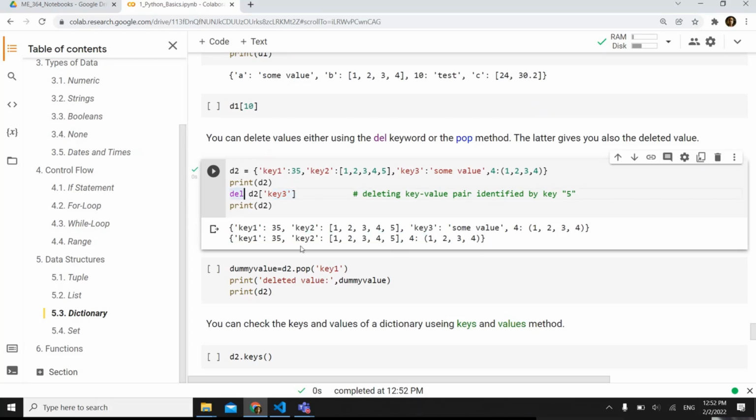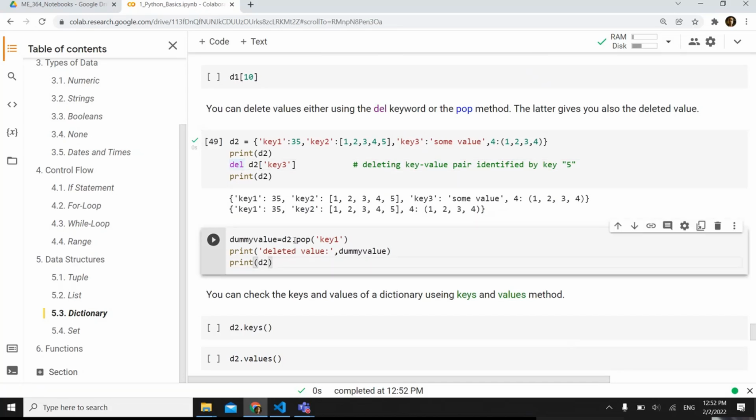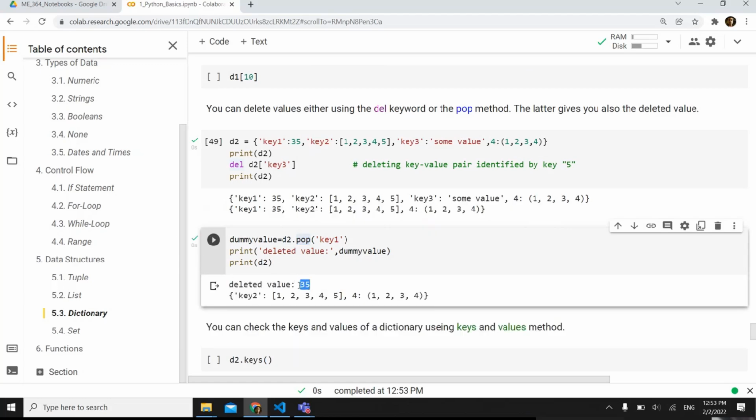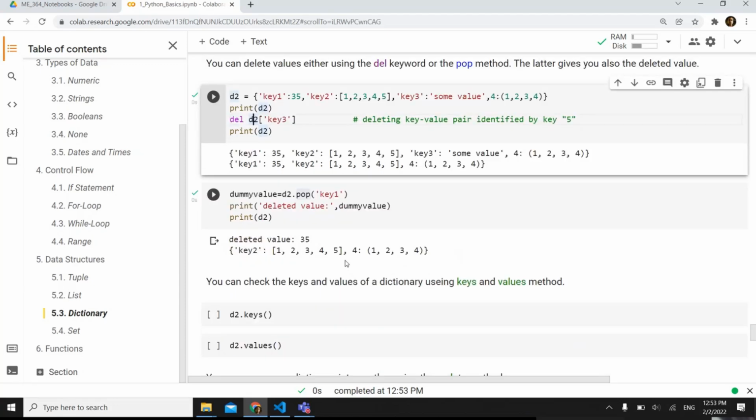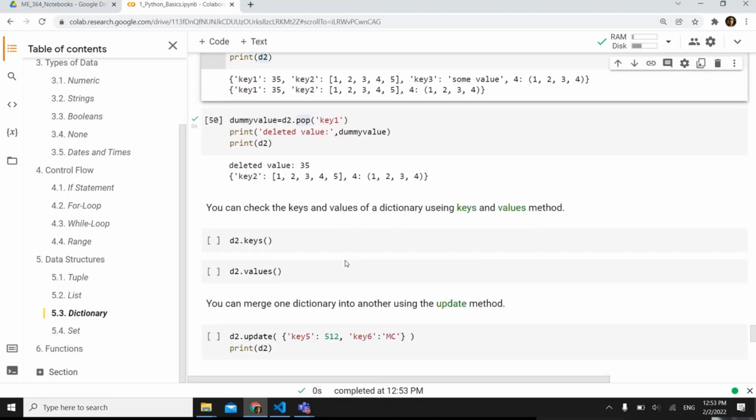Now, one way is using the del command. The other way is to use the pop method. The only difference between the pop method and the del command is that when you use the pop method, it's going to keep what you deleted. So you can actually get that as an output. You can say, I want to keep the deleted value. Delete it, but just keep it somewhere for me. So you can actually have that value stored if for any purpose you need. That's the only difference between pop and del. If you don't want to keep that, you can just use del and delete the key-value pair. If you want to keep the value, use pop.